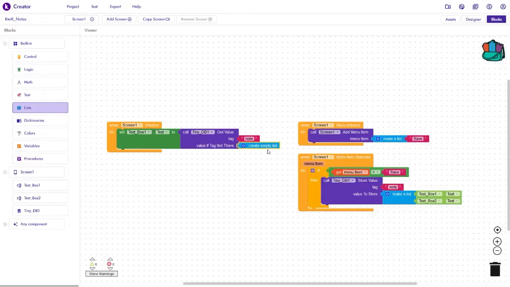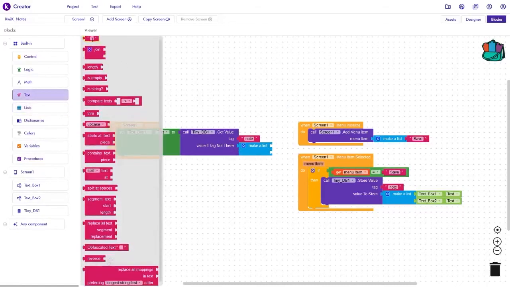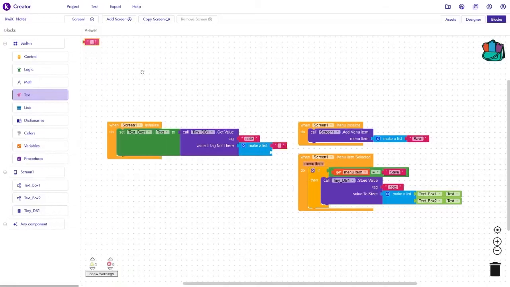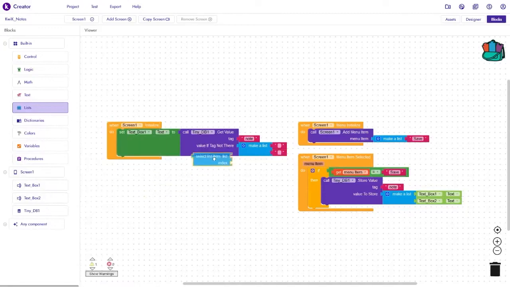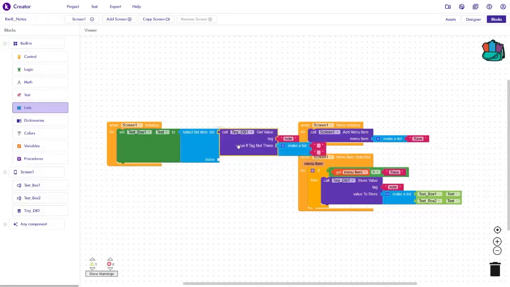Make sense? Okay, so just to demonstrate again, I'll click the cog and drag items, and you can see that the create empty list block now morphed into a make a list. I'll drag two empty texts here. And now we don't want to make the heading the whole note, so select list item, we'll put it here. This is the list. The index of the heading here is 1. It is the first item.